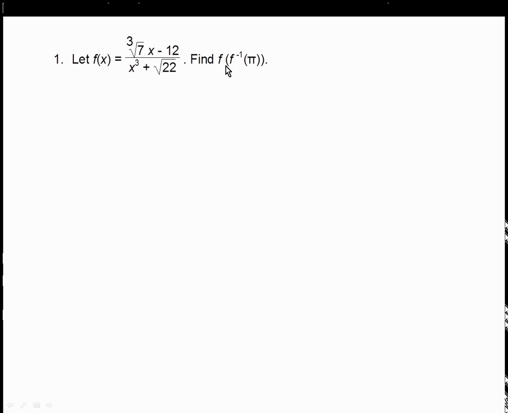Notice you're doing a function followed by its inverse. So you're supposed to end up with where you began. So by property number 1, f of f inverse of pi is pi. You started at pi, you apply the inverse and the function, you end at pi. Remember, the function undoes its inverse, the inverse undoes the function.